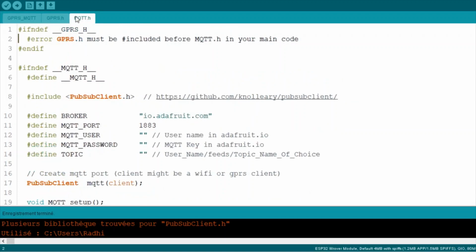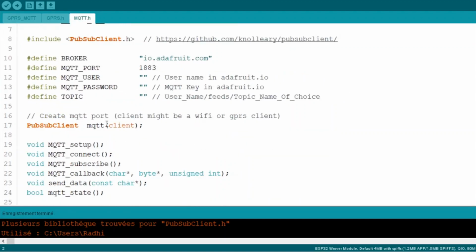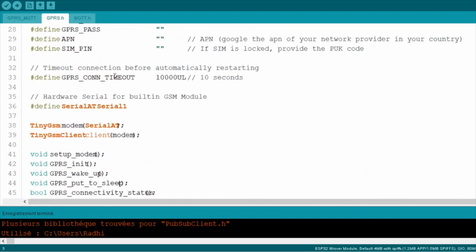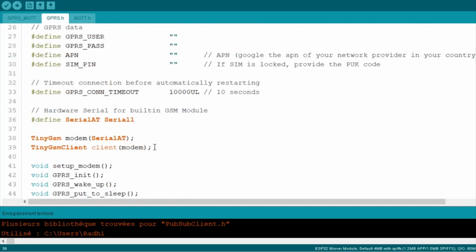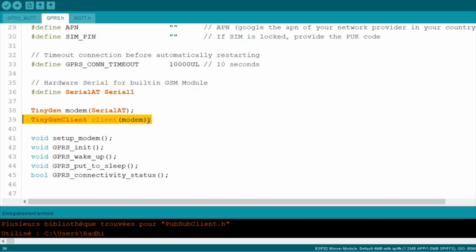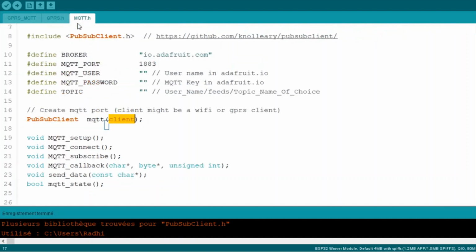Let's return these. And the reason is that I'm using this client, which is the client of this model. Oh yeah, this is the only line I added in comparison to the start of this video. This client is the one that we're gonna use to communicate and connect to MQTT and everything. So we make a client of this model, and we use it here to create our MQTT client.